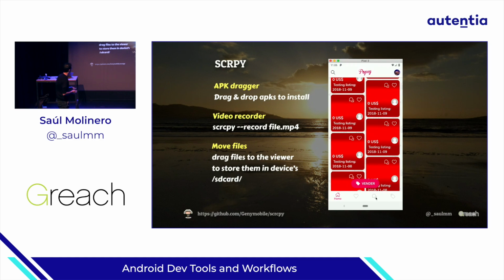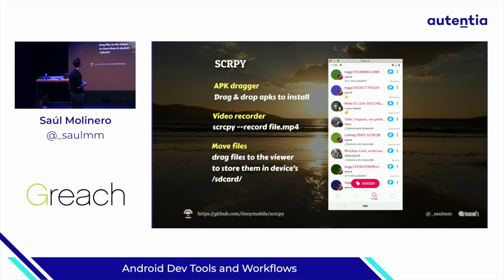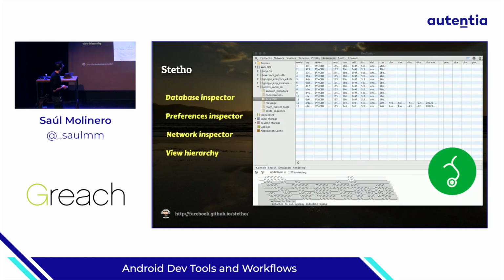And you can record video as well. So there are many tools for recording videos from ADB. Another tool that is pretty old as well, maybe two or three years, is Stetho. And Stetho allows you to verify the state of your application on your running device in different ways. One way is that it allows you to check the network, thanks to the Chrome Developer Tools, okay? Because it uses the Chrome Developer Tools under the hood, and you can inspect the network requests that your application is making within the network panel of the Chrome Developer Tools, which is really good, if you know it.